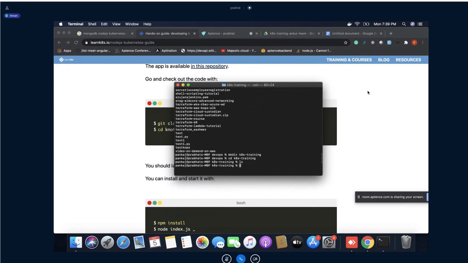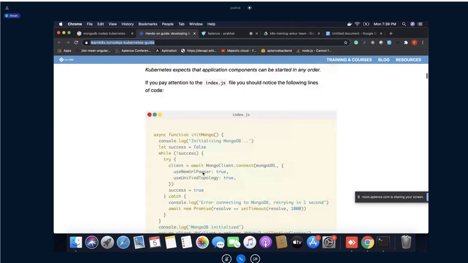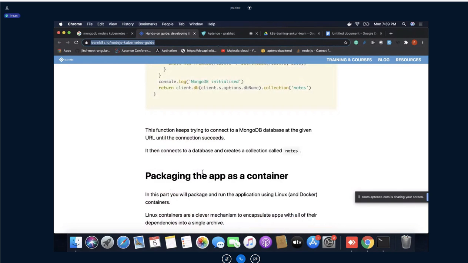So guys, see, the idea is we have a very simple Node.js and MongoDB application. You have to understand one thing: the life cycle of a pod is limited to when you create your pod and when you destroy your pod.